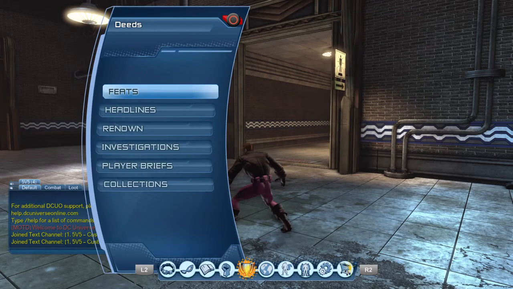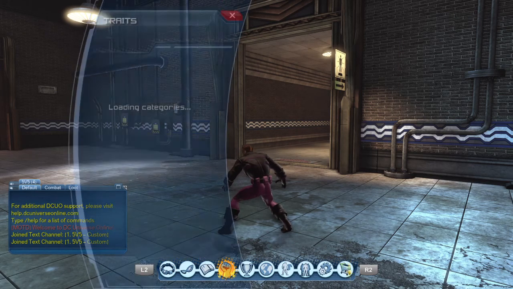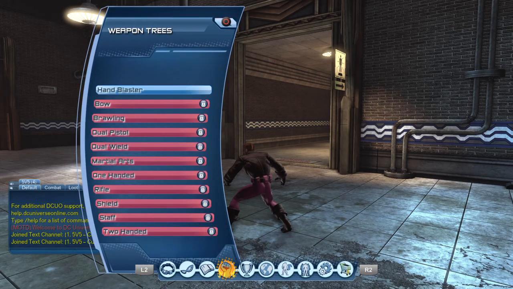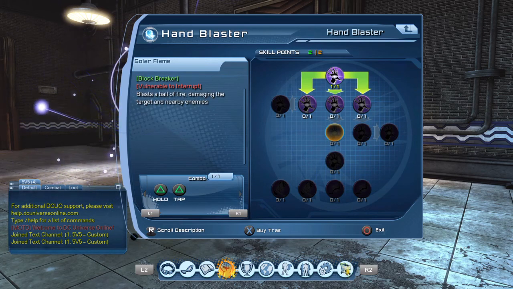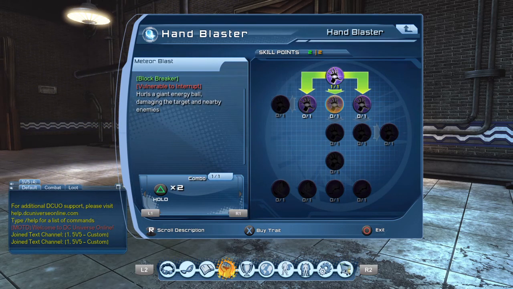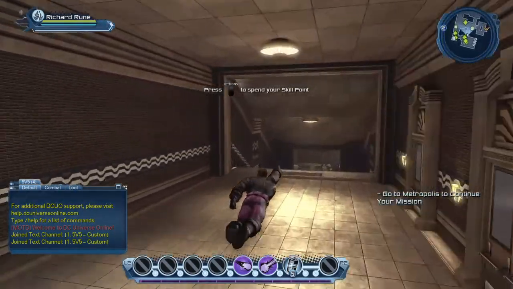Now, as far as your skill points go, you want to open up the trophy, you want to go into traits. That's what I'm looking for, and I have a skill point here, so we will go into hand blaster. Do I really want to pulse beam, scissor kick, fist slam, uppercuts? Actually, I have 2 skill points. I could always change this later, I guess. But I don't think I'm going to really use many of these, so I might just hold on to them for right now.